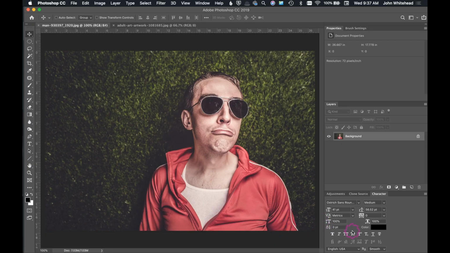Welcome to Photoshop, and today we're going to take a look at this image and have a little fun. We are going to create a comic effect. So if there are any of you out there who'd like to take some photography images and turn them into a comic strip because you can't draw quite as well as you can take photos, I'm going to show you a really quick and easy way to convert any image into a comic strip.